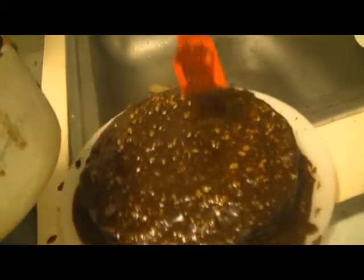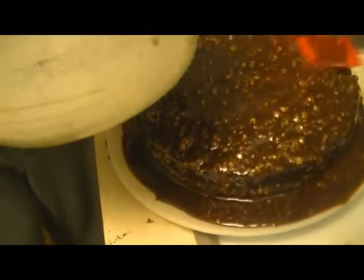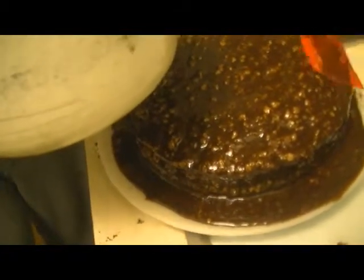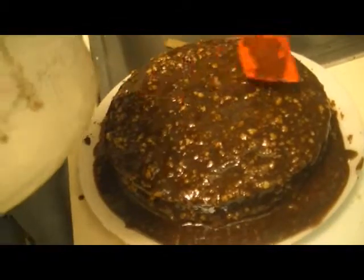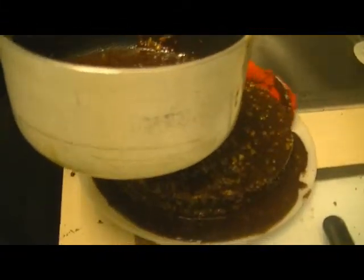Let's try and even this thing out a little bit. Yeah, we're moving it over in this side too. There's not enough icing there. I see some bald spots. Bald spots on a cake, not good. But, unless it's a bald spot cake. Yeah, but then again, this one is so much better. True. All right, look at this delicious cake. We used up a lot of that icing, and we still have tons left over.